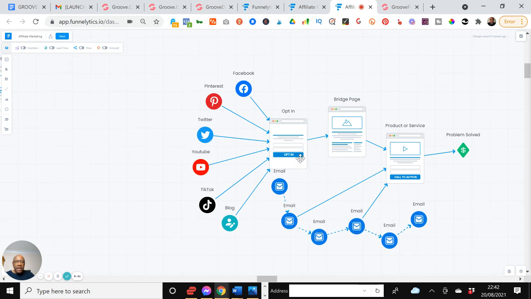From the opt-in page, you will direct your leads to a bridge page or sales page. Here, you should have a short video and some text describing GrooveFunnels and the product and talking a bit about yourself. And if somebody buys or upgrades, you get paid a commission.